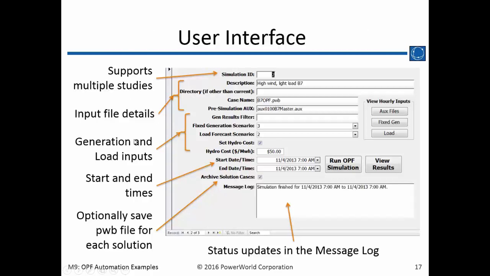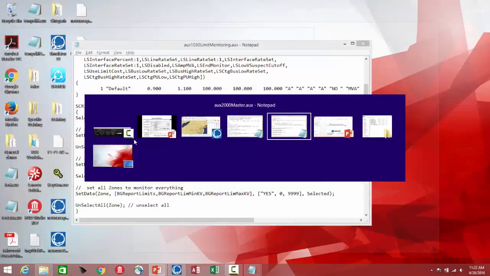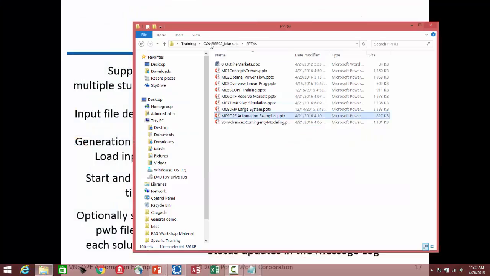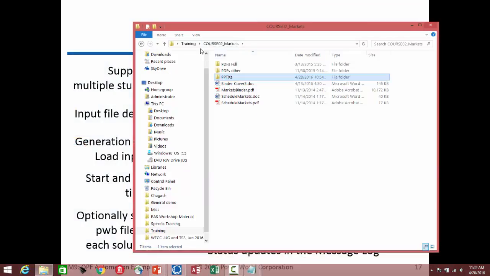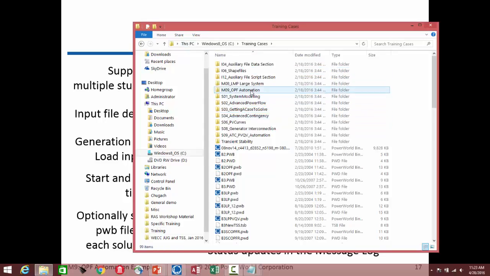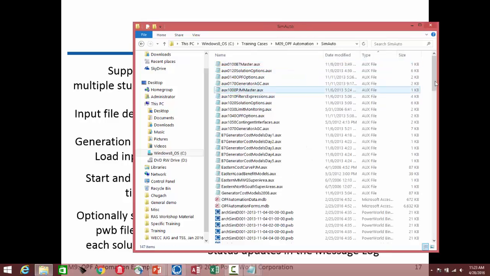Okay, so I'll go ahead and open it. These slides just describe some features of the user interface, which is just a form in Microsoft Access. So the example is inside the training cases directory, M9 OPF Automation, and then there's another subdirectory under there called SimAuto.